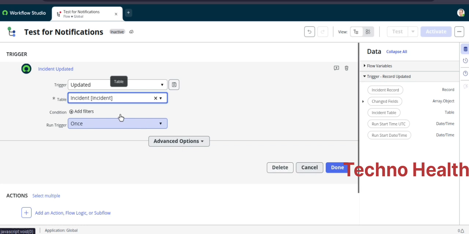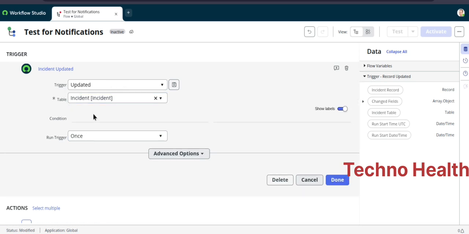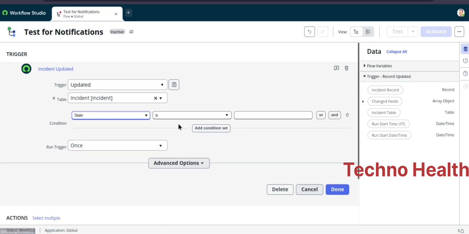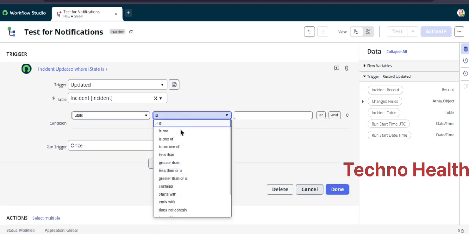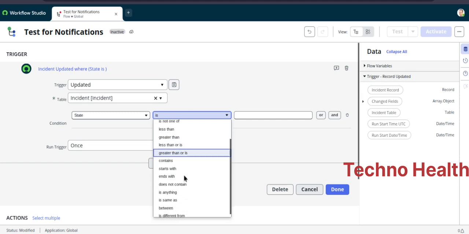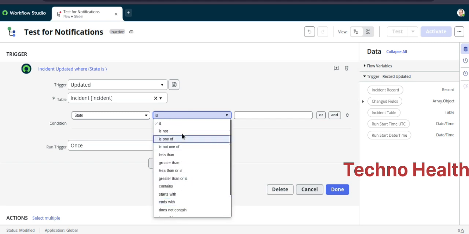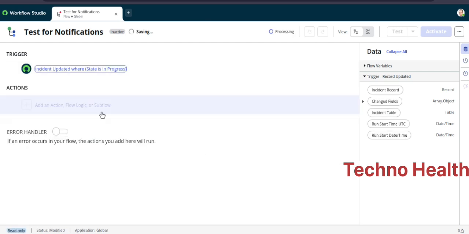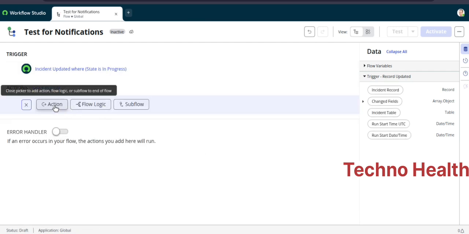This is the record, and add filters. State is in progress. Okay, now under actions I'll be calling fire event.